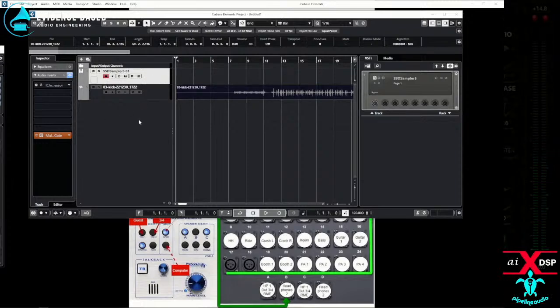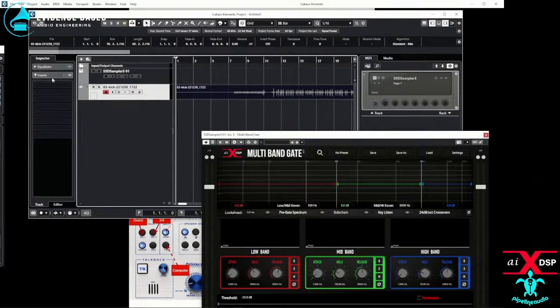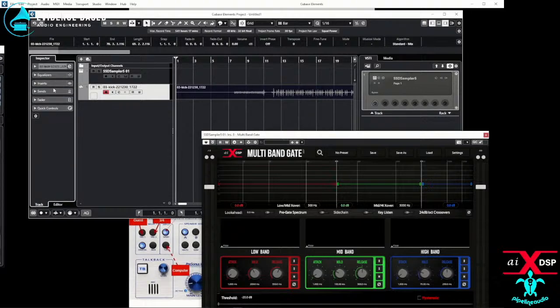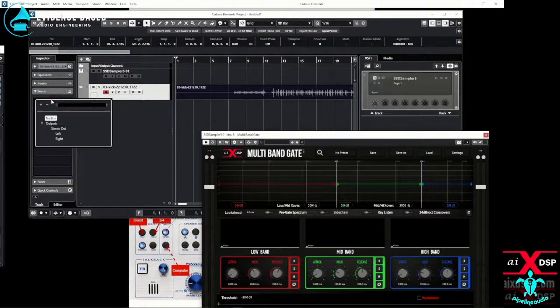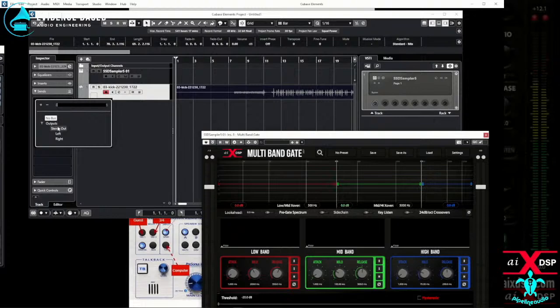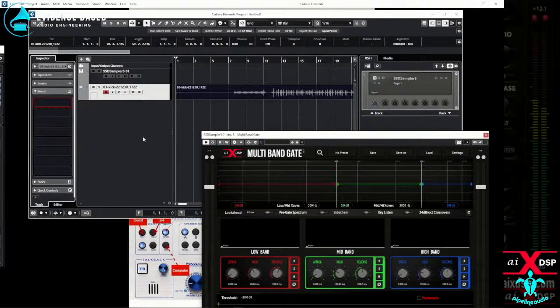So where's... Okay, so this is inserts. I don't need inserts, I need a send. Oh, there we go. Send. It's going to go to... No, how do I send to another track? How do you send one track to another in Cubase?